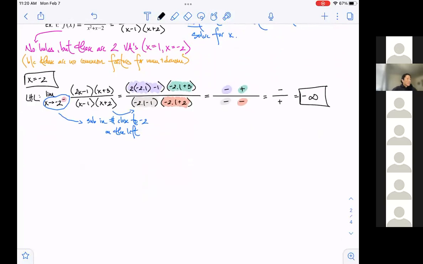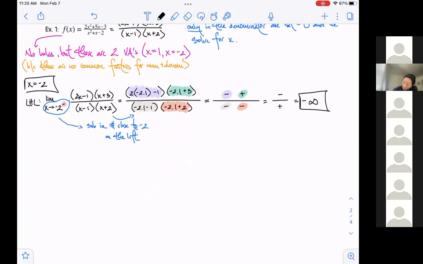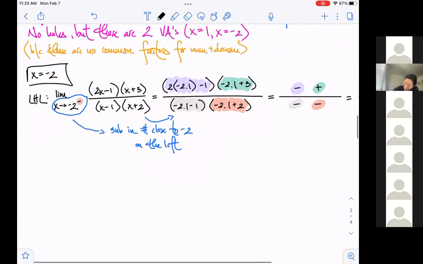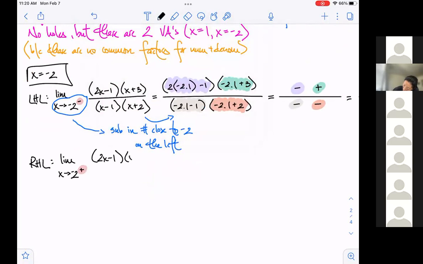All right, let's try the similar process for the right-hand side of this vertical asymptote. Okay. So I write the same thing, the limit as we approach -2, but with a plus sign, because I want to say I'm coming from the right this time. And I plug in my function. What would be a good value to sub in for x?